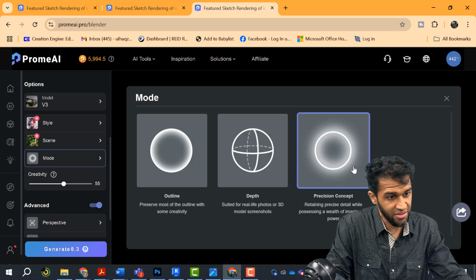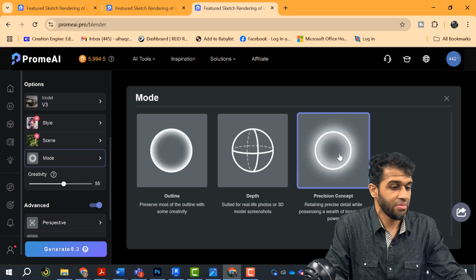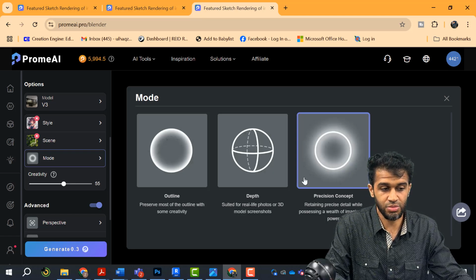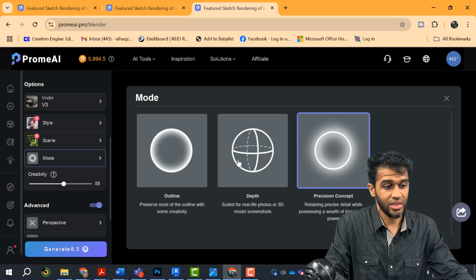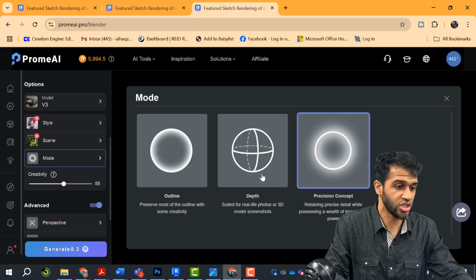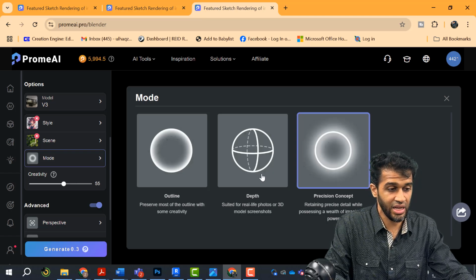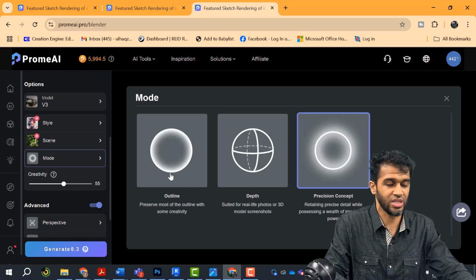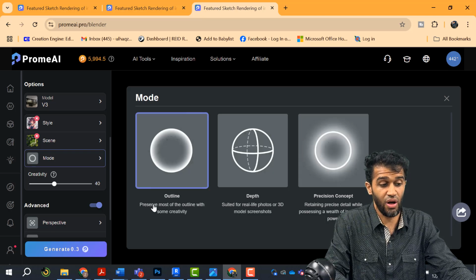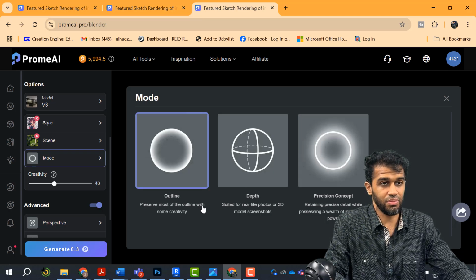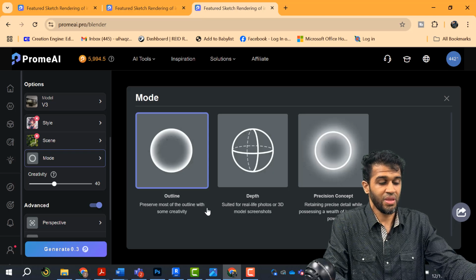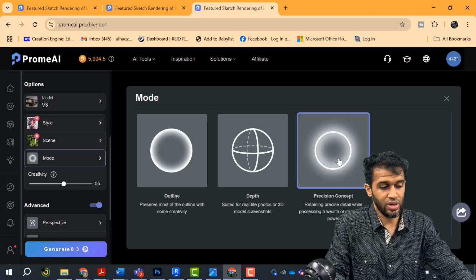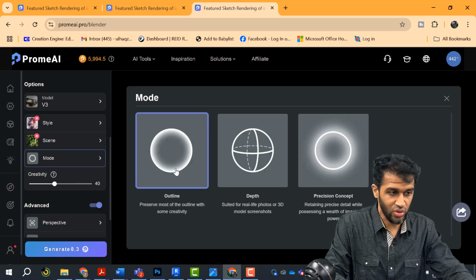We haven't talked about this enough, but this is a precision concept. Pretty much this is for if you're trying to retain as much precise details as possible when it comes to your sketch. This is depth. This is the ability for it to just interpret your dark lines and light lines as depth feature. And then the outline means your lines are considered like an outline, something that it might be following all along. And this will pretty much be the guide for it. But the rest of it is interpreting on its own. The more precise you want it, you click here. The more outline you want it, you click here.